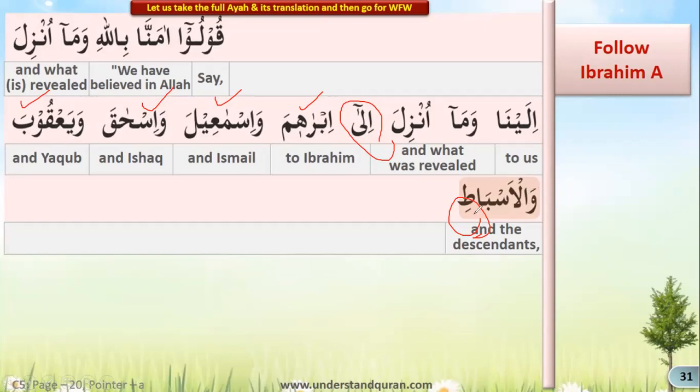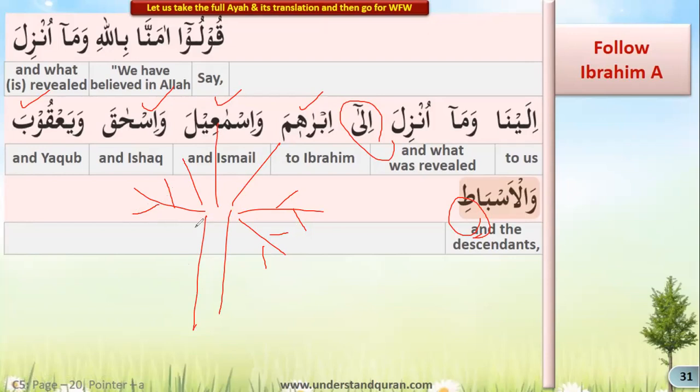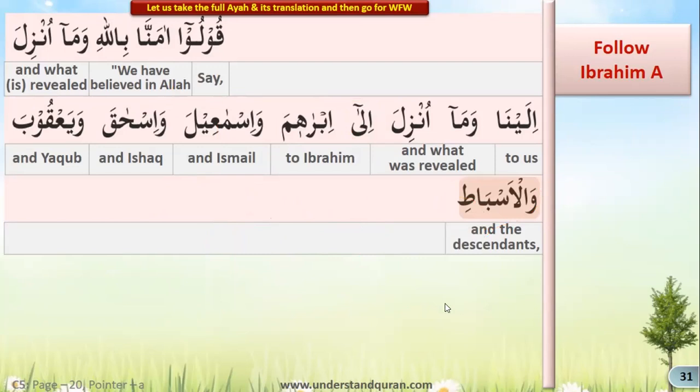Wal asbati. Asbati is what? The descendants. Asbat comes from the root letters sa, ba, and ta, which means branches. You have a tree and you have multiple branches of the tree. So whoever has come down from them, so these are the branches, suppose, right? So we have Ibrahim alayhi salam and these few names mentioned, and then Yaqub alayhi salam's descendants is called Asbat. And there were how many Asbat? 12 Asbat, right? Another place in the Quran, Allah Ta'ala says that we divided them into Ithna Ashra Asbat. We divided them into the 12 Asbat. Okay. So Asbat are the 12 children of Yaqub alayhi salam, whose story will come in Surah Yusuf.